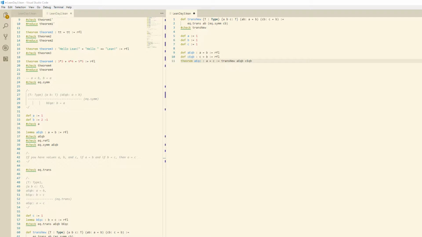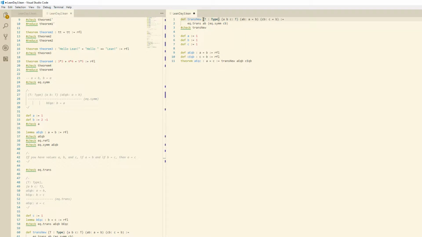Before we go into new content, I want to go back and talk about this definition that we created last time, which was trans new. Basically, that used the eq.trans and took arguments a, b, and the symmetry of CB, which turned that into BC. AB, BC gave us AC, and we actually made that theorem last time. But I want to talk about some of these arguments up here. I don't think I explained that at all.